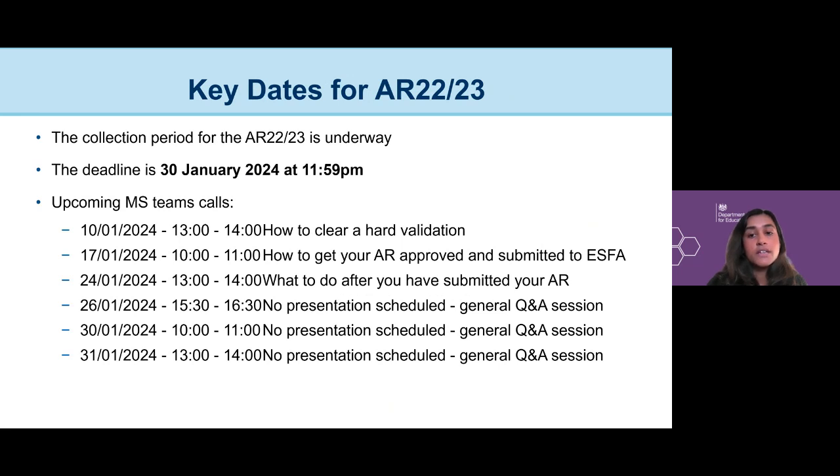The collection period for the 22-23 accounts return is currently underway. The deadline is the 30th of January 2024, and we have upcoming MS Teams calls which you may be interested in attending. The sessions give an opportunity to ask questions and have any queries regarding the accounts return dealt with. You'll be able to find the dial-in details on our guidance page, which will be posted in the chat. Next slide, please.